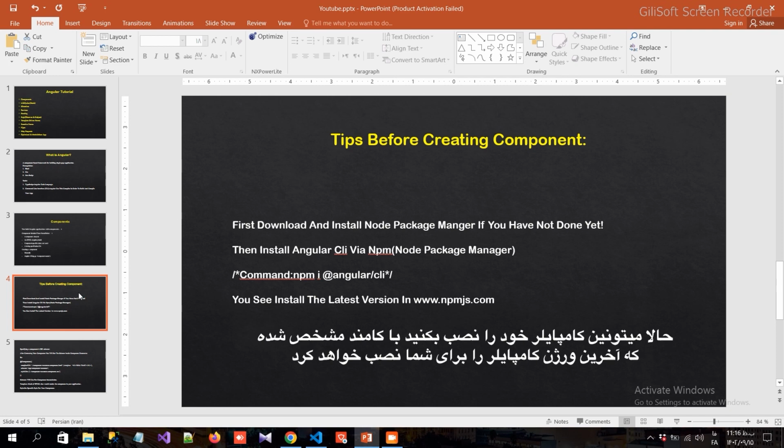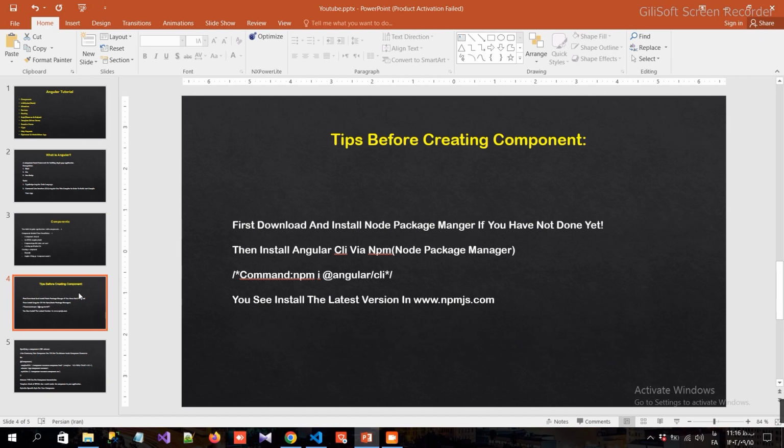Then you can install your compiler via npm with the command npm i @angular/cli. I is the short form of install. This will install the latest version of your Angular CLI. You can see other versions, the specific version that you want, on npmjs.com.